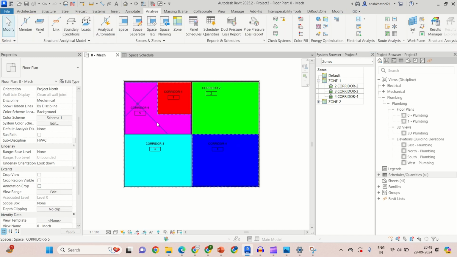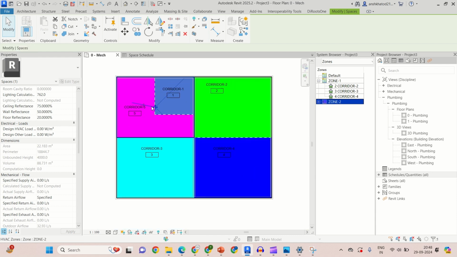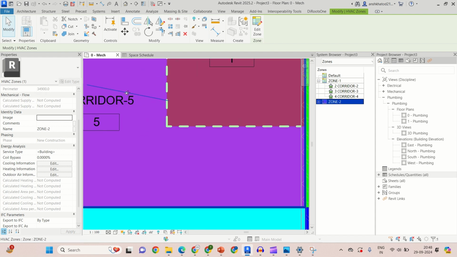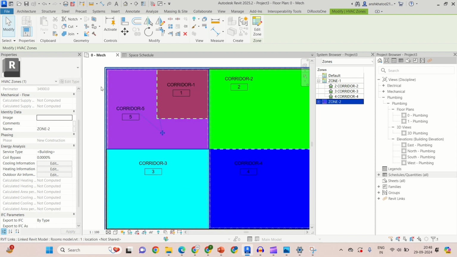So technically, I have two zones. Let me select this one. Right here you can see HVAC zones, Zone 2, and if you are able to see, there are two lines. One is representing the Corridor 1 space and one is representing Corridor 5, but both are in Zone 2.